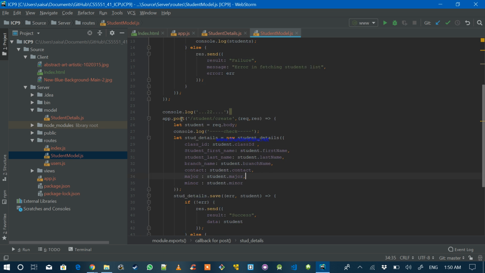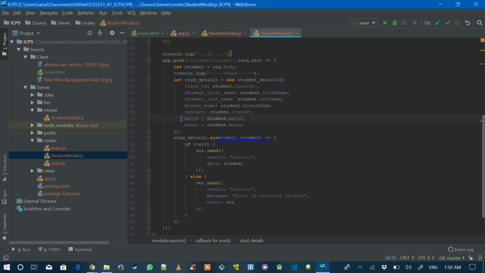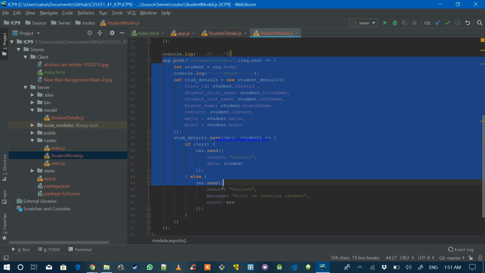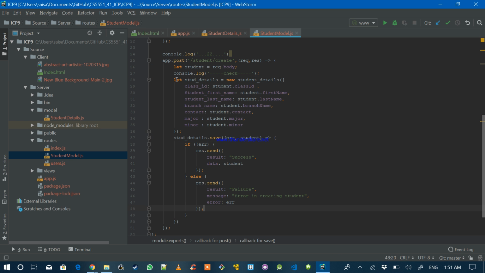Let's see the post function first. In this function, we have created students so that we can save the data in the same format.